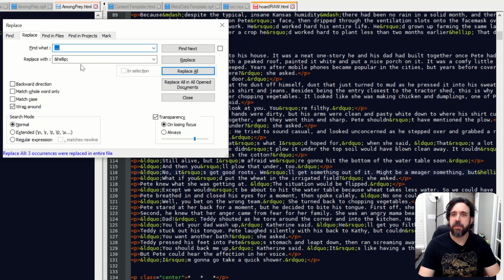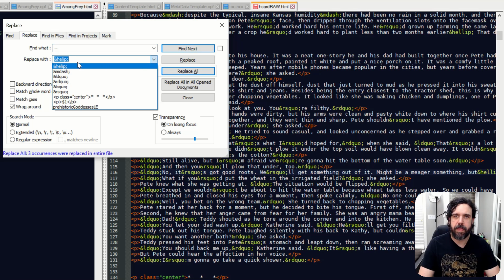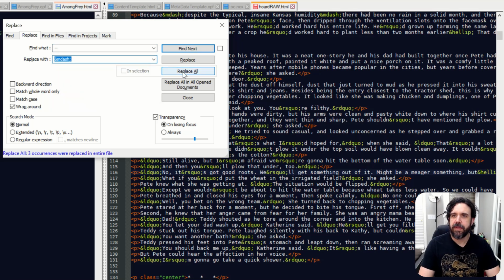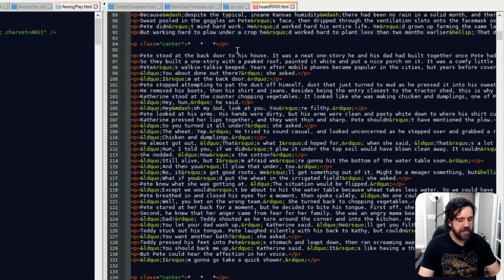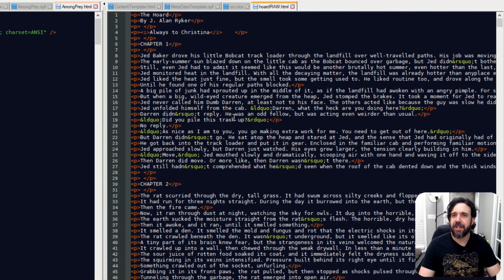There were 3 occurrences of that. And now we're going to be replacing double hyphen because that's how M dash is typed. And we're going to replace that, and there were two of those. So there we have basically the majority of getting the formatting right.